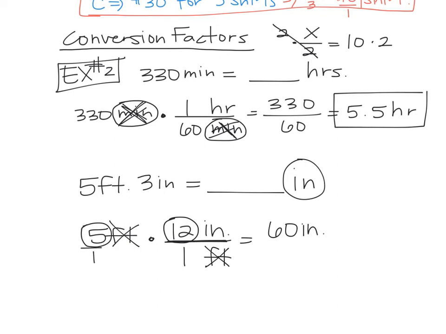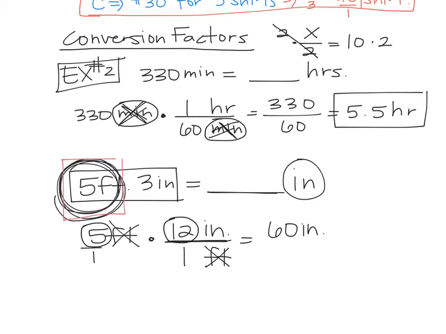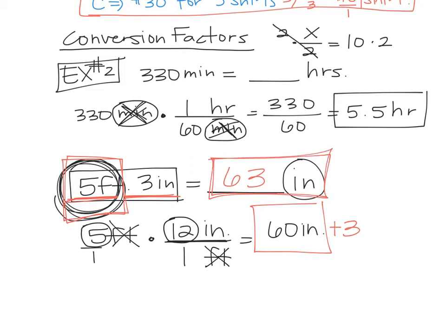Okay, but here's where you have to be a little bit careful. We said 5 feet, 3 inches is how many inches? You don't multiply it. We found this, right? 5 feet was 60 inches. So 5 feet, 3 inches is how many inches? We said 5 feet, this right here, 5 feet is 60 inches. But we want to know what's 5 feet, 3 inches. 63. You got to add that 3 on the end. Okay, so 5 feet, 3 inches is 63 inches. Does that make sense? Okay.